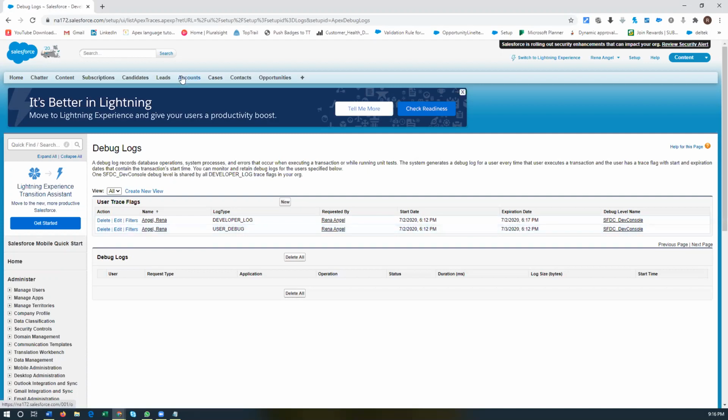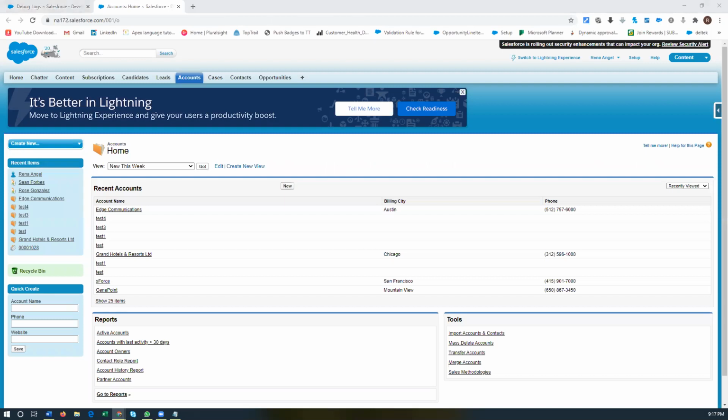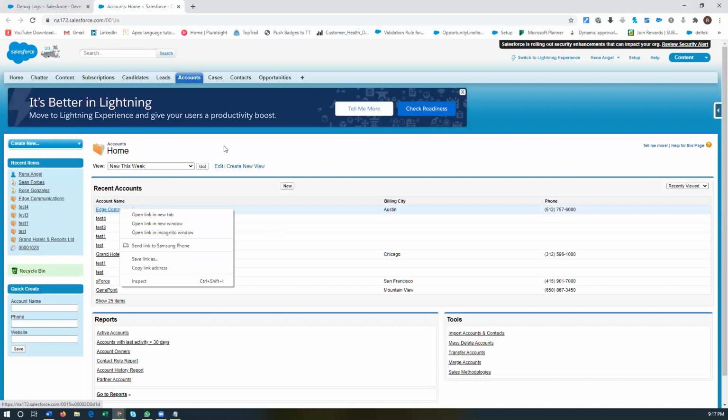Now, our trigger is on which object? Account. Our trigger is on account. Now you have opened the account in a new tab, so click on it and make any change according to our trigger scenario.